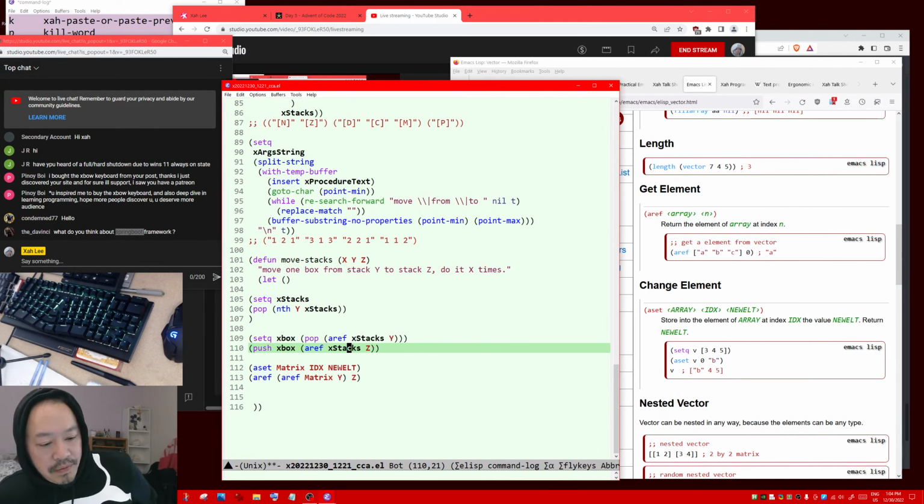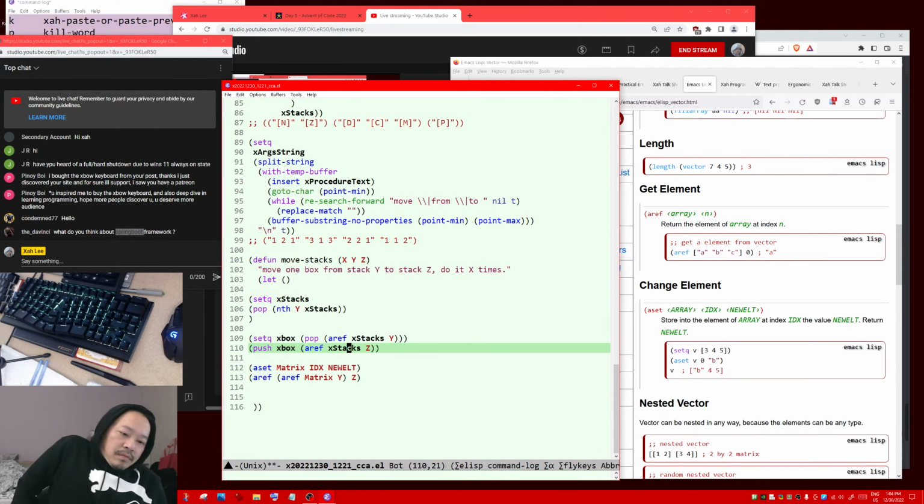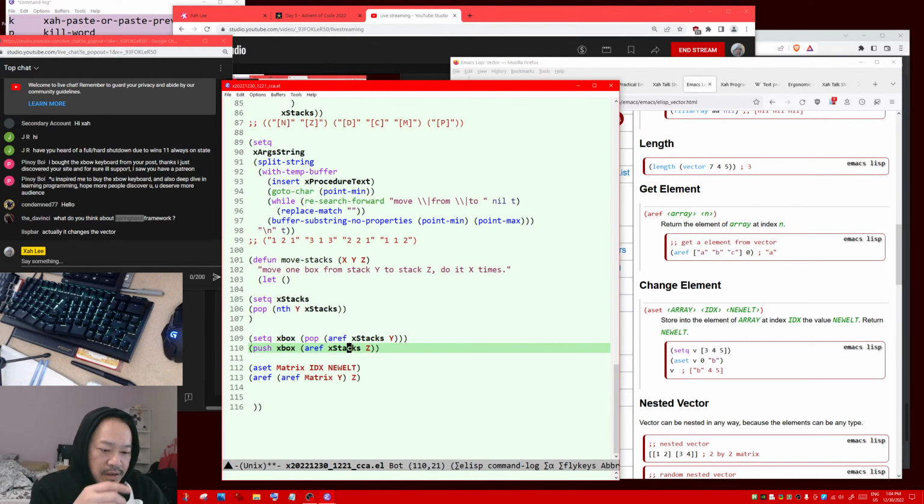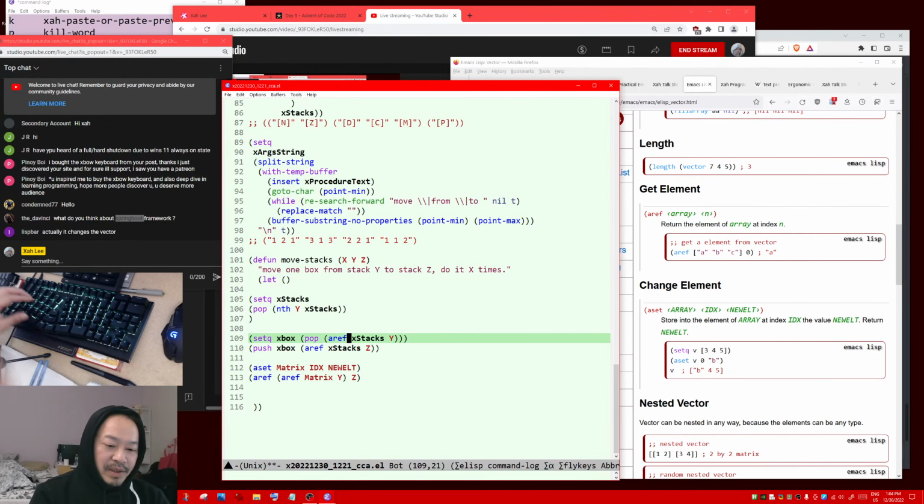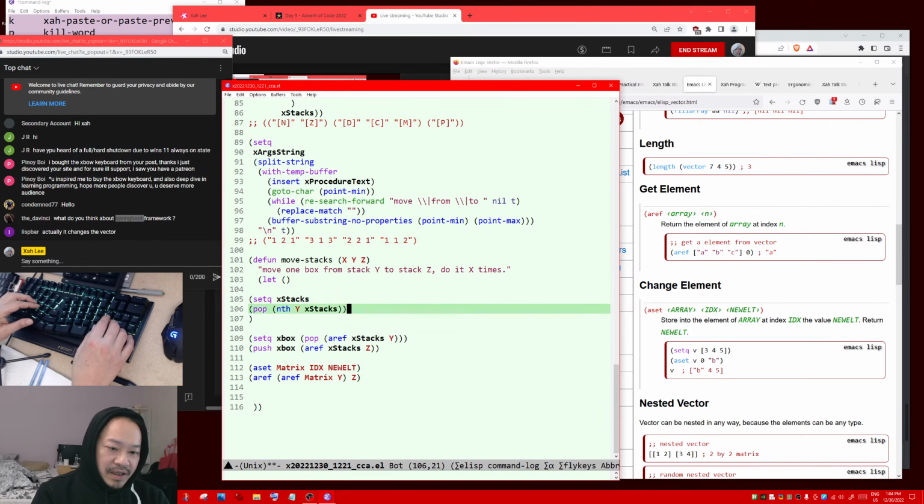Yeah, so okay, I don't like using this. Actually, it changes the vector. Lisp bar. Oh, are you a Lisp? It does. I mean, but you see, we have a vector of lists.